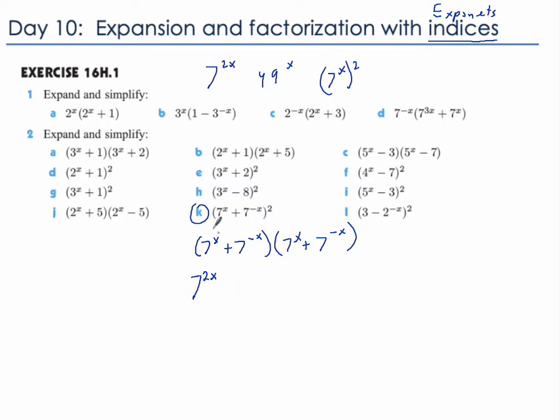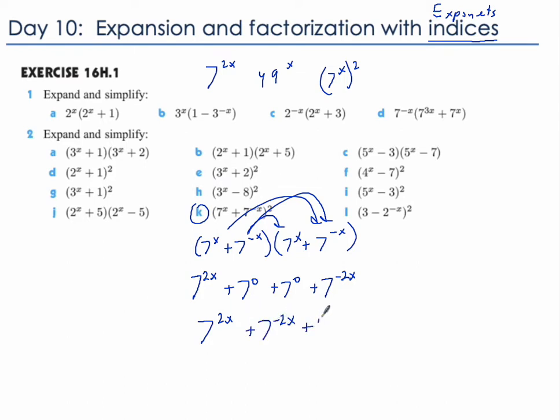Depending on the context, sometimes you want to write it one way or the other if other things simplify with those things better. Now if I do this times this, now you add the exponents, you get 7 to the power of 0, which is actually just 1, right? And you do the middle terms, you also get a 7 to the power of 0, which is just going to be 1. And then 7 to the negative x times 7 to the negative x is 7 to the power of negative 2x. Okay, so these are going to be 1s in the middle. So we get 7 to the power of 2x plus 7 to the power of negative 2x plus 2, because that's 1 plus 1. Okay, so that's how we do that one.